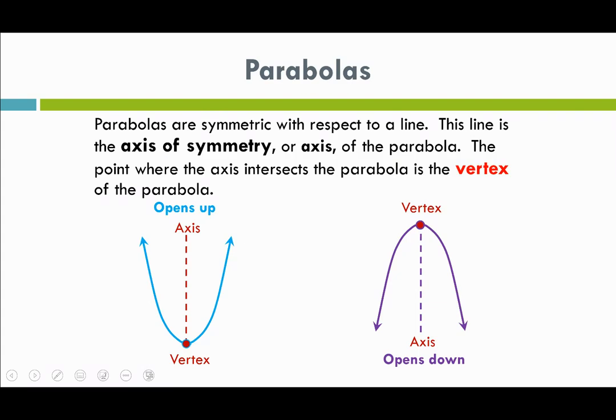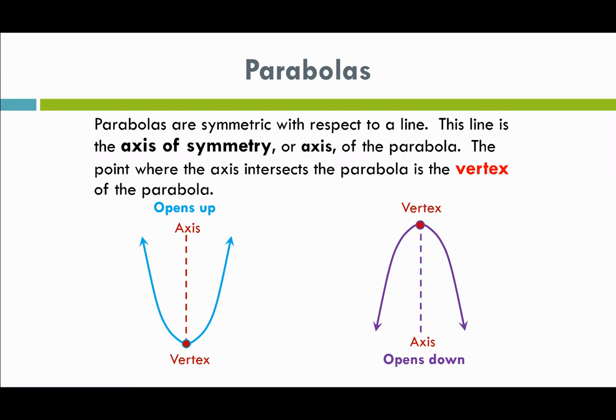Now on our parabolas, we also have two other pieces of information that we can find. So parabolas are symmetric with respect to a line, and that line is called the axis of symmetry. Typically we tend to look at parabolas that face either up or down, so your axis of symmetry is always going to be a vertical line for these parabolas. When we go to draw our axis of symmetry, we typically use a dashed line. And what that means is that our parabola is symmetric, which means if we were to fold our parabola along that line, both pieces of the parabola would match up.